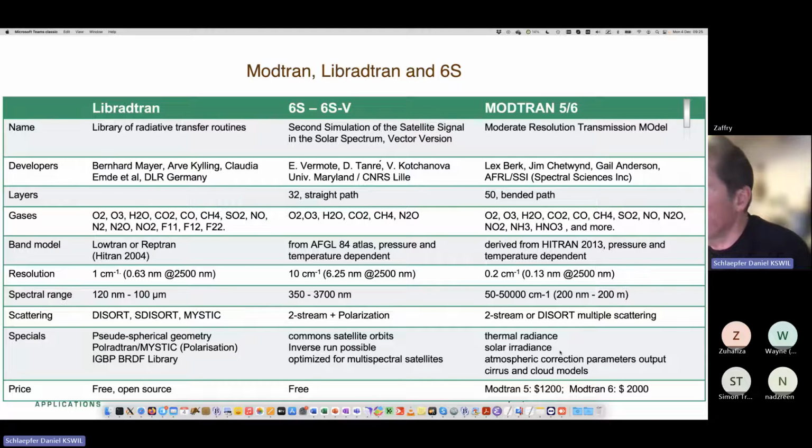Usually MODTRAN is used because you have better control. And of course, the cost difference is relevant because the other two are open source, and MODTRAN has risen in price through the years, and I don't know what the future will be there in pricing or support. But currently, it's just as is.